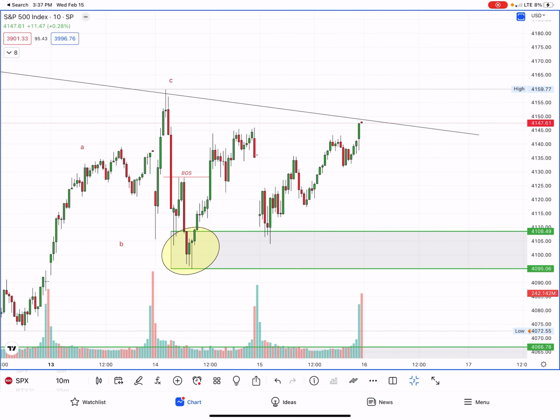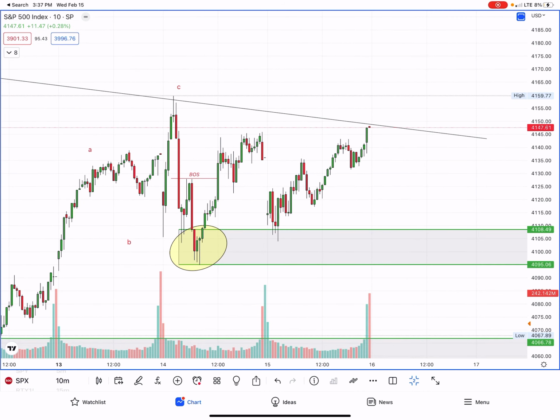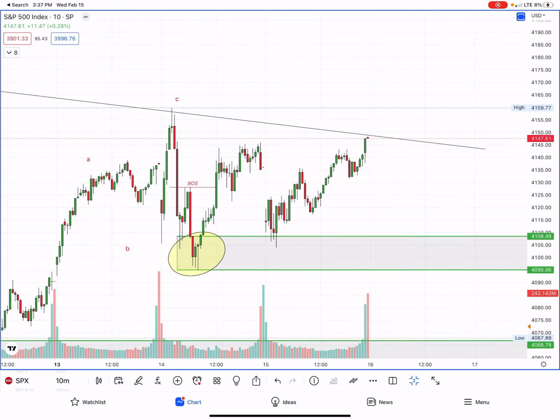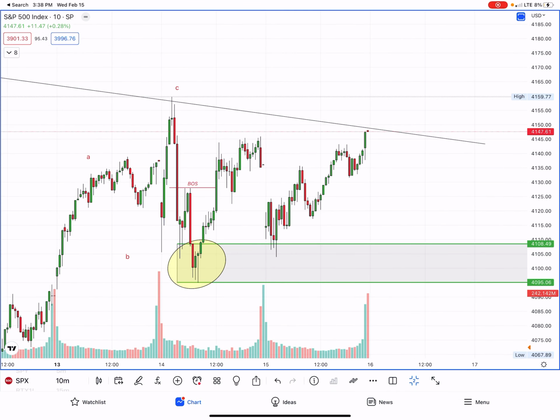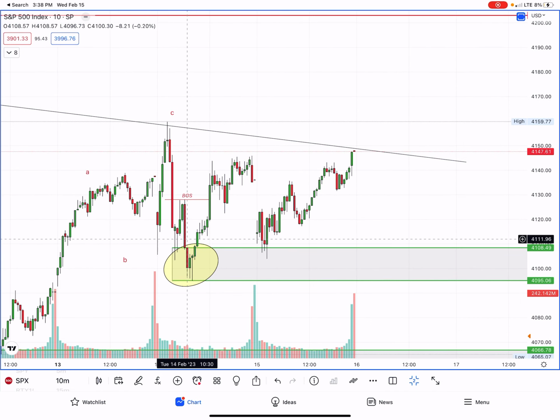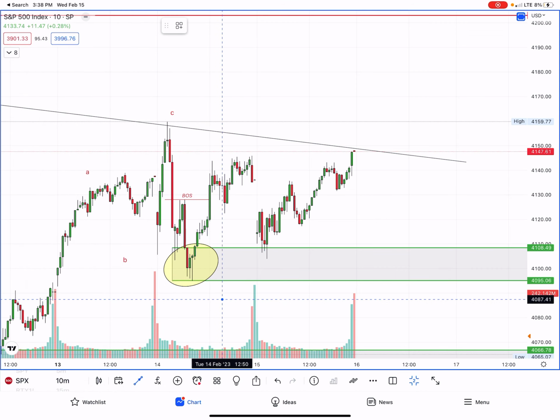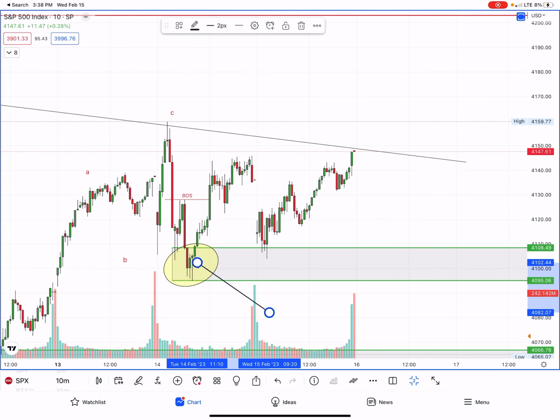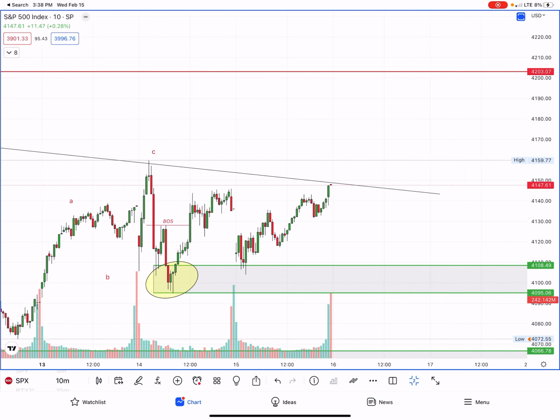If you ever trade zones without confirmation of a market structure shift, then odds are your levels are going to get absolutely blown through. When you're waiting for market structure to shift, you are literally allowing the market to say, hey, trend's changing, buyers are out of control. Once we get this break of structure, that tells me buyers are in control, and we can therefore look for buys out of this demand zone because it has been validated.